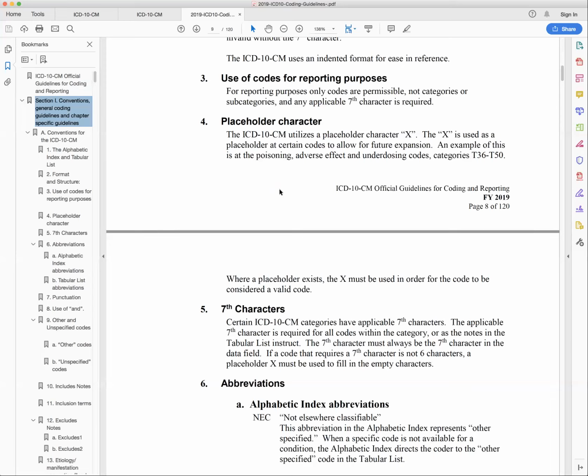And I know it seems funny to cover this on the front end when you don't know what we're talking about when we say 7th characters, but there are fractures, for example, where you have to indicate the episode of care as the 7th character.